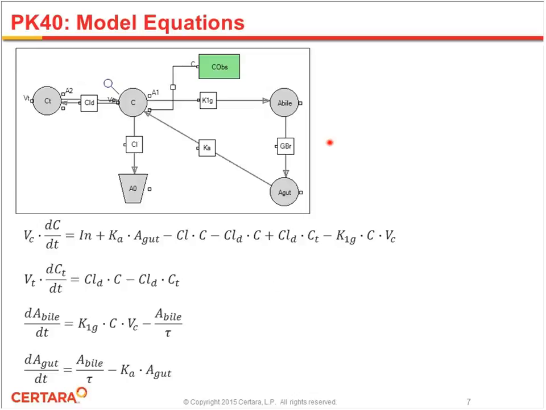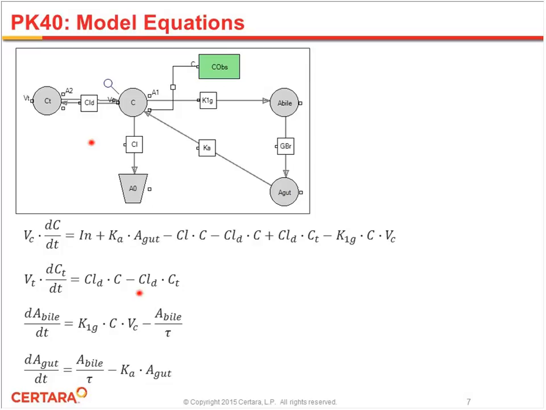And before we do that, we can check the model equations. These are from the literature, like from the Gabrielsson and Weiner book. In the first equation, you see this is a typical standard two-compartmental model. We've got the input that is an intravenous bolus dose, and we receive some additional inputs through this enterohepatic recirculation, that is the Ka times A gut. Then we lose some concentration through typical clearance. And also, we've got some exchange with the peripheral compartment. And this is just the loss of amount of drug from the central compartment to the gallbladder. This is the first equation. And you will see this equation later on in the PML code.